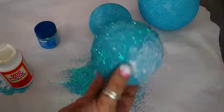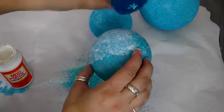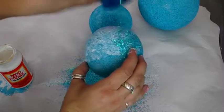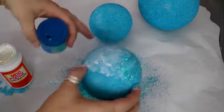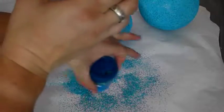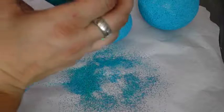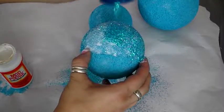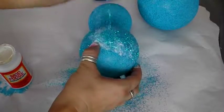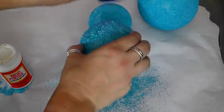Okay. We're gonna glitter this sucker, then we'll start on another ball. Got about a quarter left on this one. And as you can see, there is a whole mess going on. One of my lights just fell over. It's too windy. But it's okay because not a lot of it sticks, and we'll just end up putting it back into this container.